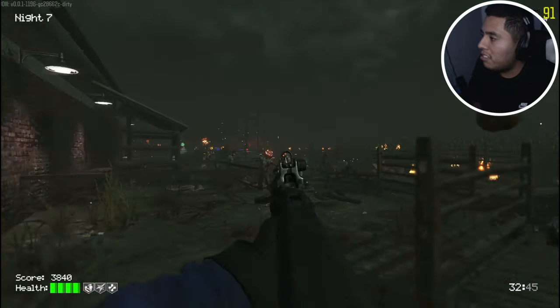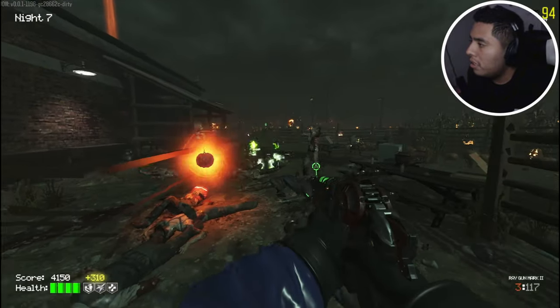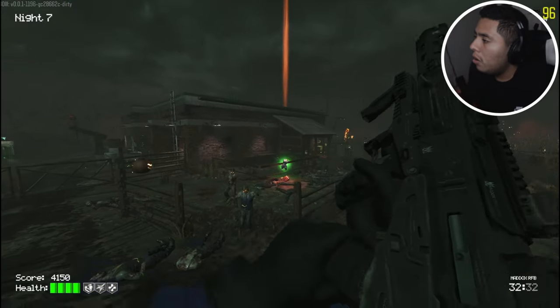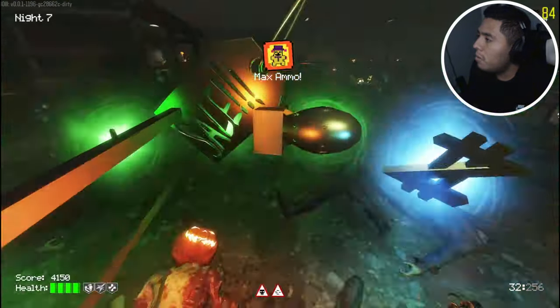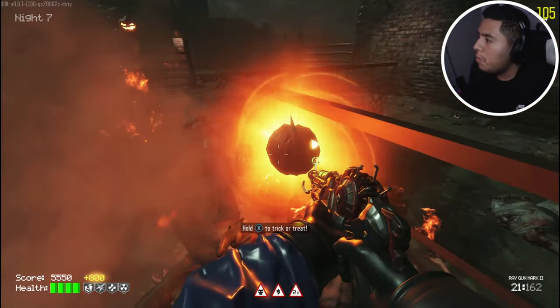Oh, a pumpkin. Yes, I needed that for sure. Hope it doesn't give me bad luck. Okay. Oh, it got me good luck. It got me good luck again. Am I getting lucky with this? Oh, no, that was a bad spot. Hold up. Was that a bad spot? That was kind of a bad spot. Oh, I got it. Never mind.